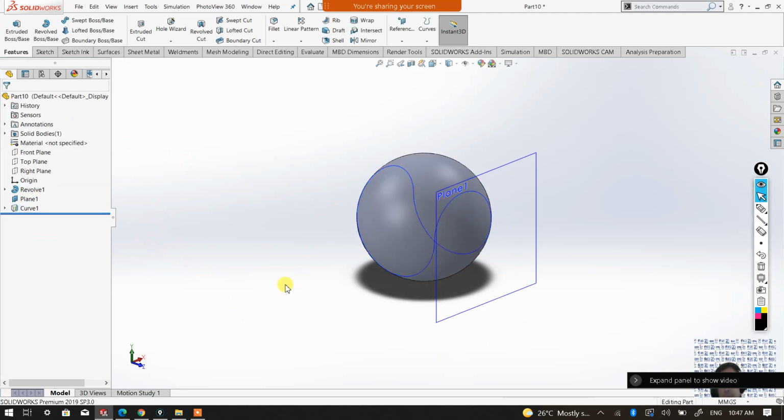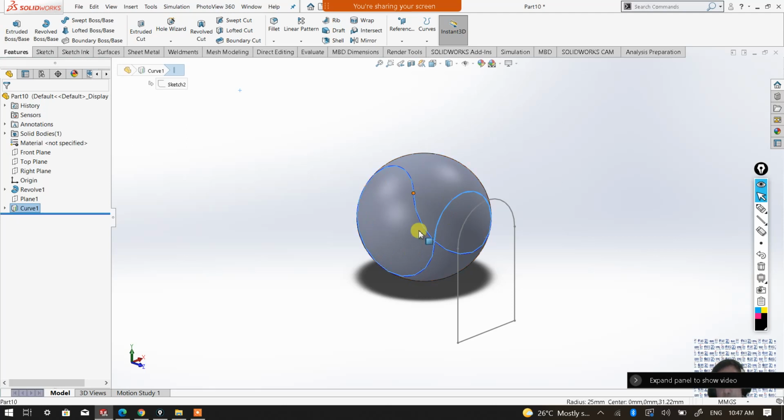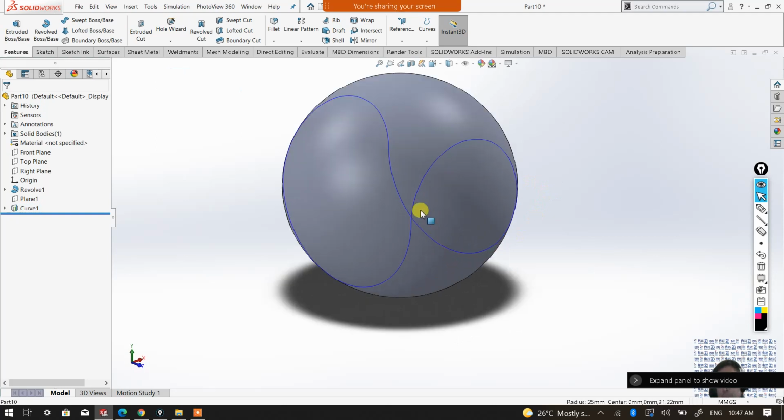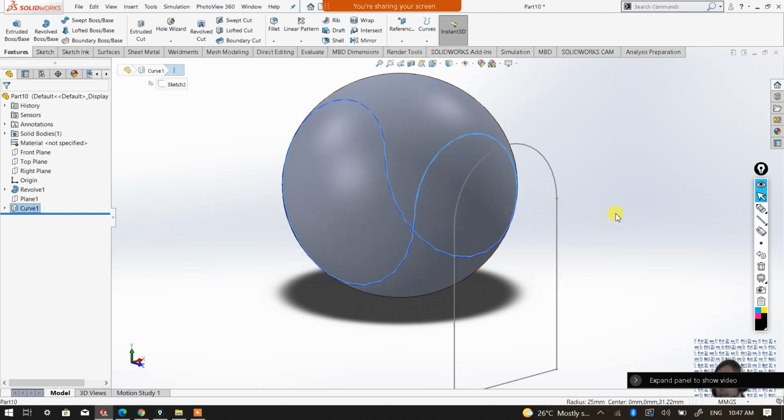There you are. And I'm going to hide this plane. All right, so actually I'm going to create a tennis ball. Okay, a tennis ball. And if you still remember, the line on a tennis ball is like a groove, right? It's some sort of groove. So this is our path. Okay, this is our path.